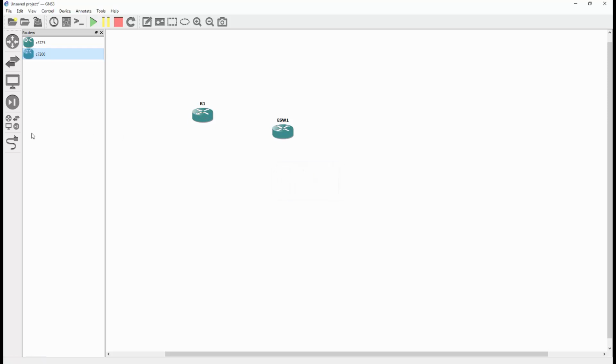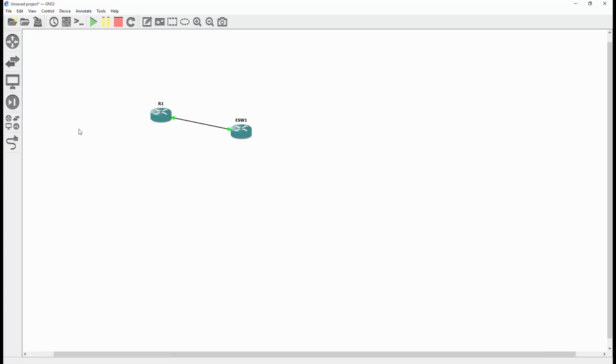So now what I can do is take this guy here, and the nice thing about this is, because I already had this guy pre-configured, I can click on FastEthernet 1 to this guy, and then we're good to go. So I'm going to close this guy out, and power these guys on. It doesn't take very long at all for them to come up, and now we're in good shape. So now that we have that piece in play.